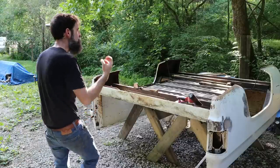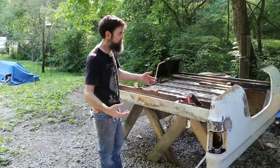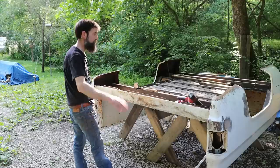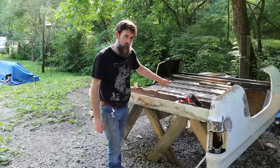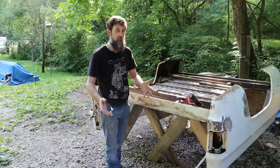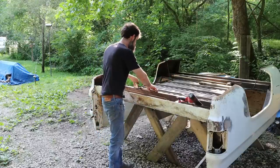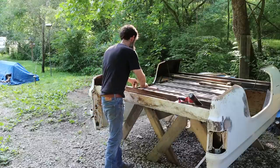I am just dripping sweat. It's so hot out here. It's humid, really humid. It's in the 90s and probably 135% humidity. So got this thing pressure washed, flipped it upside down, me and my son on some sawhorses, and I've spent the last hour and a half knocking dents out of the bed floor with a hammer and a dolly, and it's come out really nice.